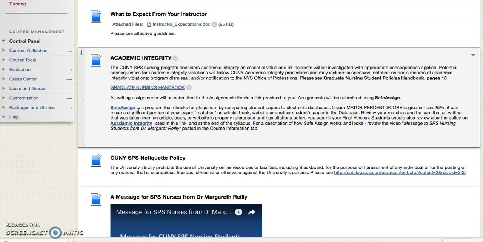So if it's a significant amount of matches, it will pick up on that. It basically is for us, of course, to catch any plagiarism. So just make sure you reference all your material, and you should be fine in terms of that.